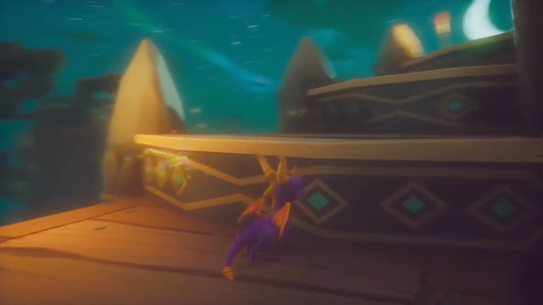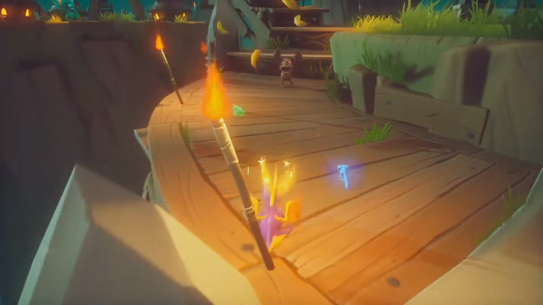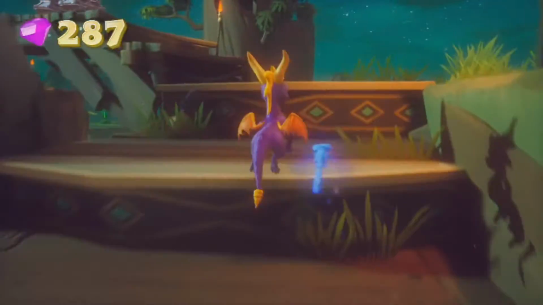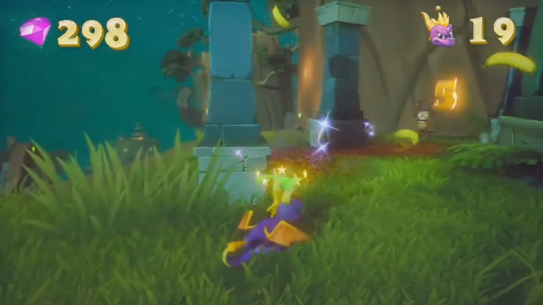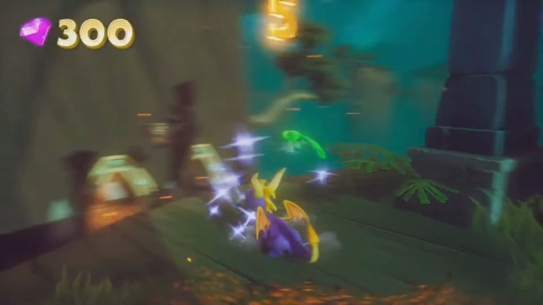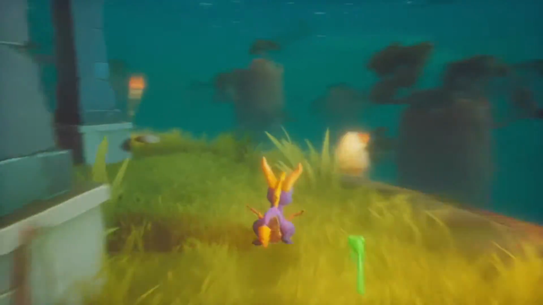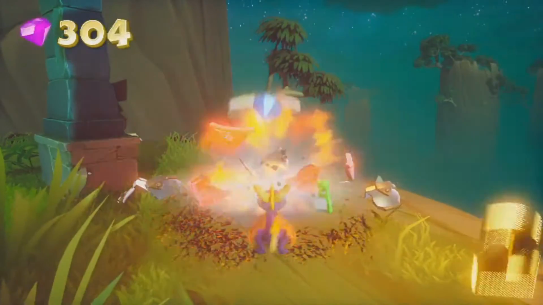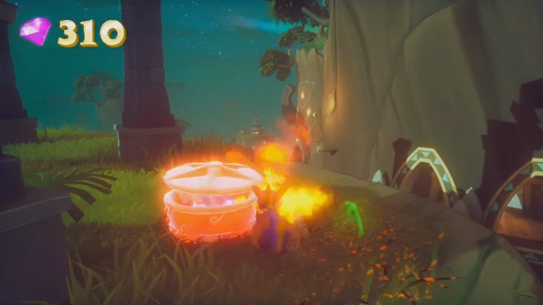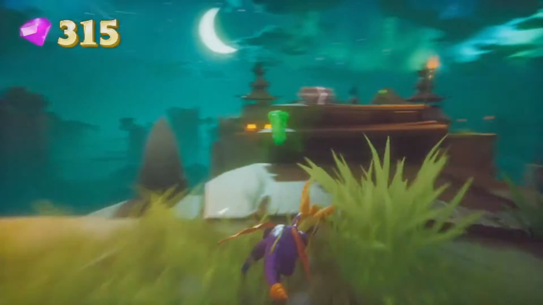Again, it seems I overlooked things. Yeah, of course I did. And this is where we'll find the rest of the stuff we gotta take care of. And another one of them. And getting smacked in the face by bananas. So apparently that's my life now. Okay, going to blow these with fire, and get some more gems. Now we can make our way over here.